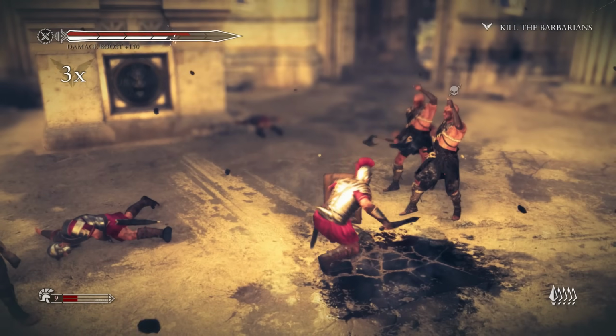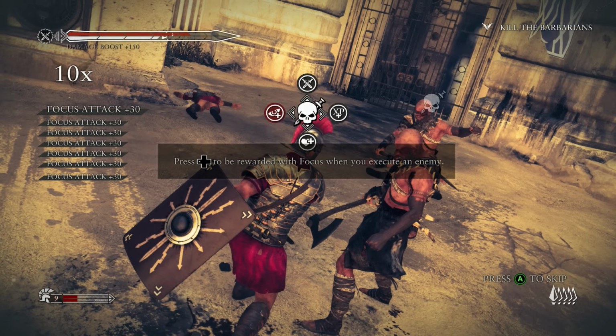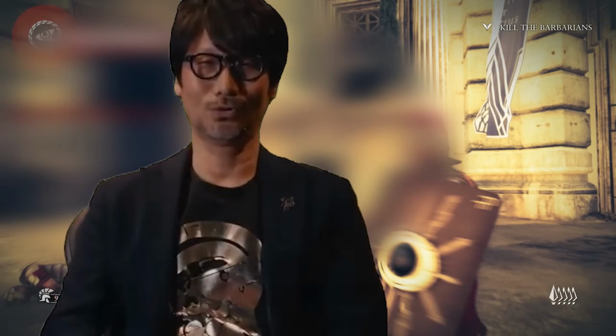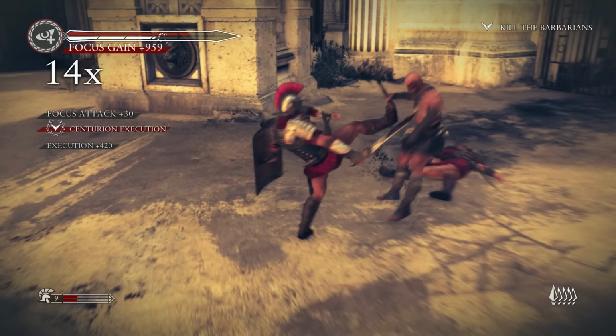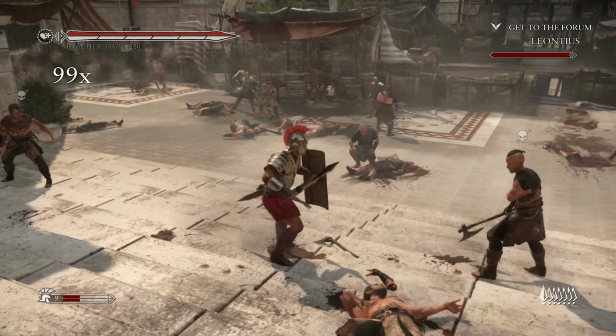But Ryse Son of Rome reminds me a lot of that game, where it's a looker, it's got some surprisingly entertaining action, like the third-person shooting in The Order 1886. Again, really overlooked, just like I think the third-person action combat in Ryse is really overlooked. What works for me in this? I think it's just a great control scheme and a good flow.